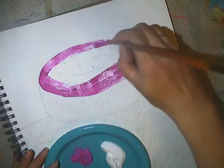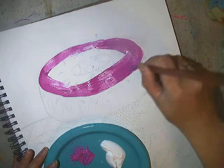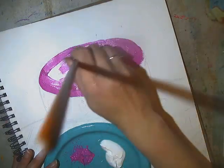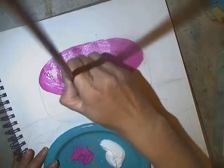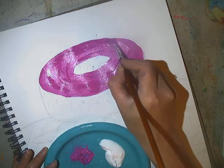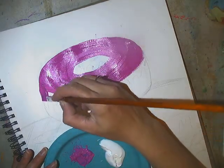Okay, so I'm doing the top. I'm gonna just get a basic first coat of pink on there, and then we start adding the light and dark spots to it. My paintbrush is too long. And actually, before I put the white, I'm going to do the drips too.